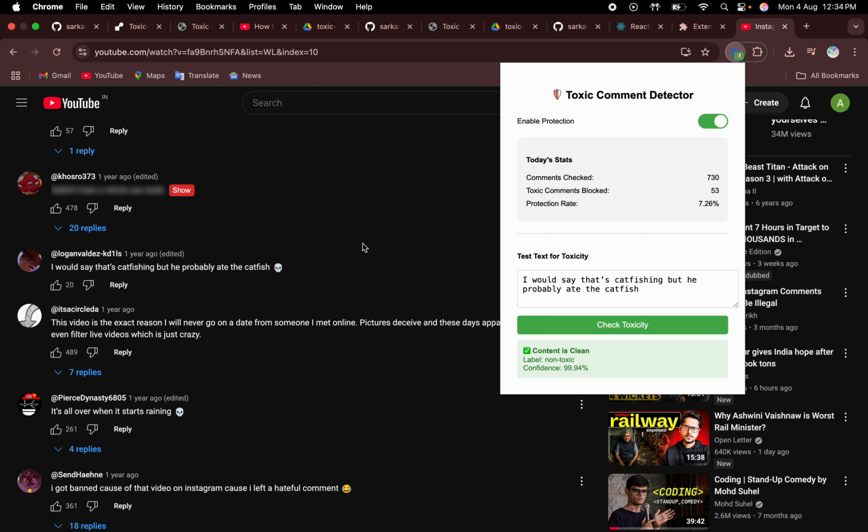So exactly this is how my project, the toxic comment detector Chrome extension, is going to work. So that's it. This was a feature which I thought of, but couldn't find a way to implement in my own way. That's where I found the idea of making it into a Chrome extension so that any user can use this. Even a non-technical person can use this feature, this project of mine, easily without any faults.